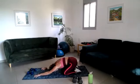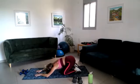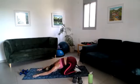Push back into child's pose. Reach your arms forward. Just get your dumbbells off of your mat for me for a second. And breathe for four, for three, for two, for one.